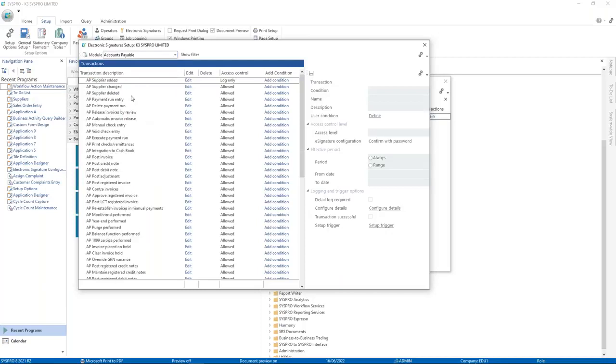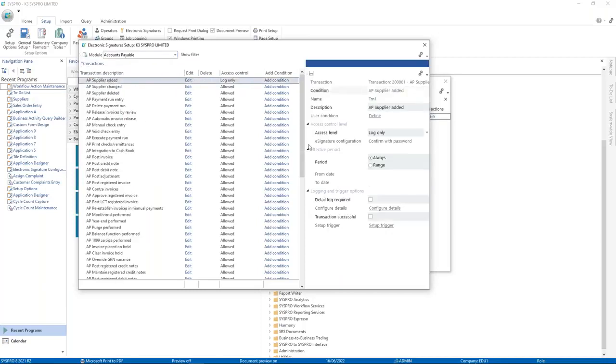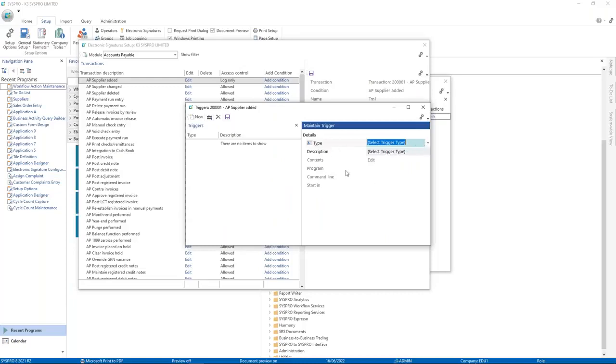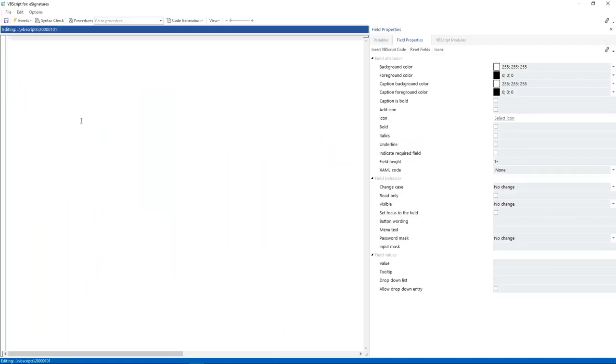I want to go into accounts payable, and when I add a supplier, I want to edit that, and say when a new supplier has been added, I want to trigger an event. The little clue I was talking about is that from here you could write to a message inbox or email the user yourself. But now I'm just going to skip that step and move straight into writing it to the to-do list. This is triggered off the back of a VB script. So what I now need to do is, when it's added, run a business object which adds it to the to-do list.